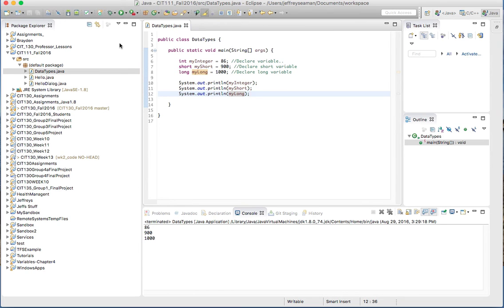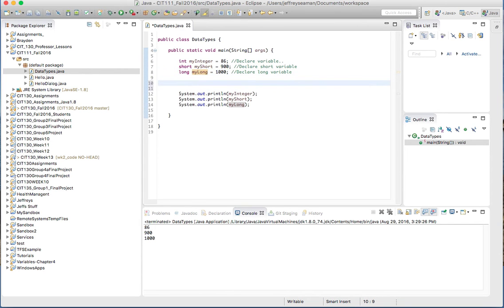Now, as you notice here, when I hit play, it always starts off with my enter CCACC. So it's using something that I have in another class. It's pulling that information up, which I'm not worried about right now. So I have my long. Now we talked about an integer, we talked about a short, and we talked about a long.